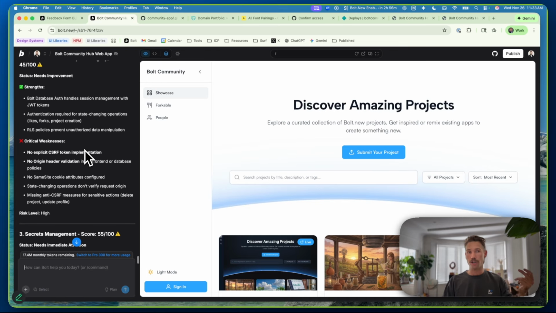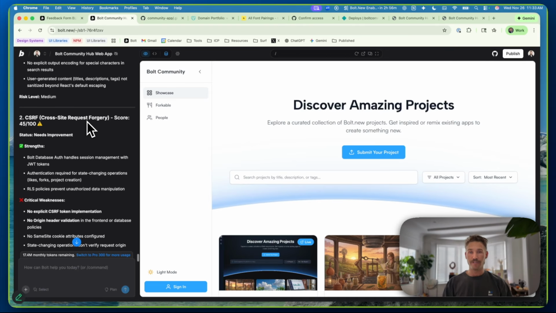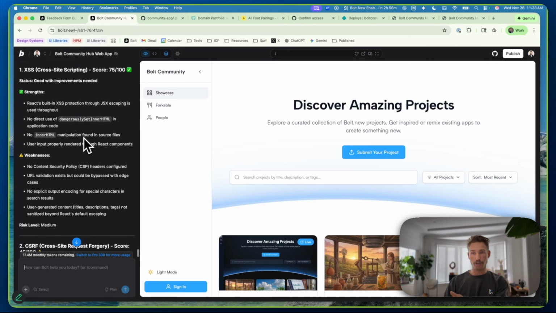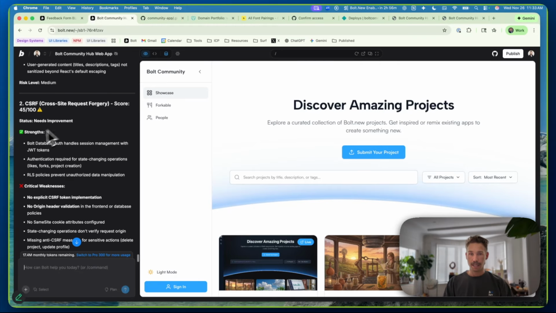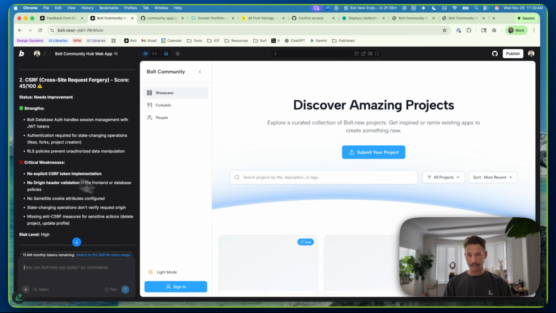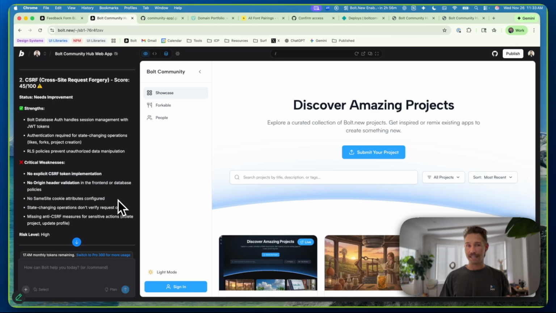As you go on, you're obviously starting with the biggest issue first, the easiest for hackers to take advantage of. Then as you go down this development journey, you'll find smaller and smaller wins along the way. So this is an example showing maybe 75 out of 100. There's a critical weakness here. Generative AI is fantastic. These LLMs generally do have a pretty good understanding of some of these security issues. So if you don't know exactly what this means, feel free to prompt this in particular.